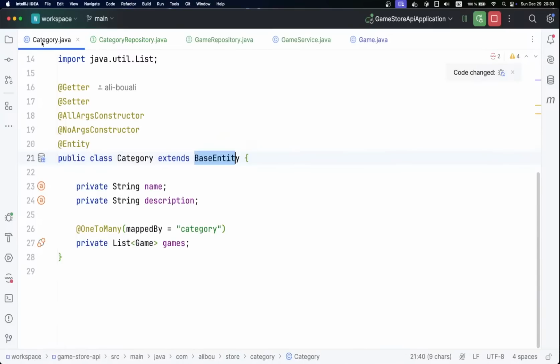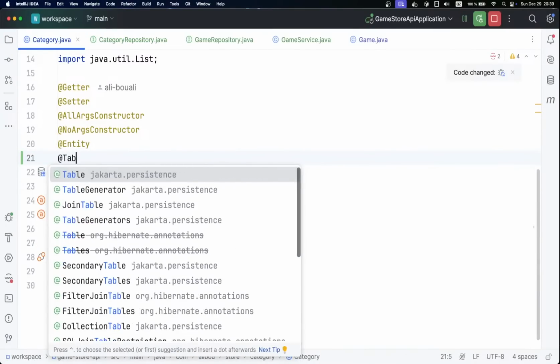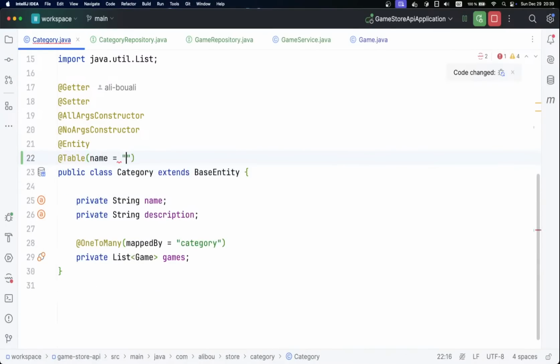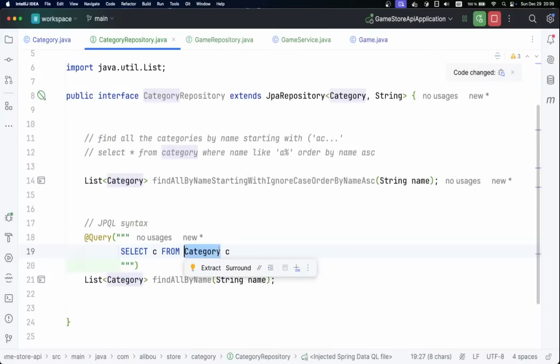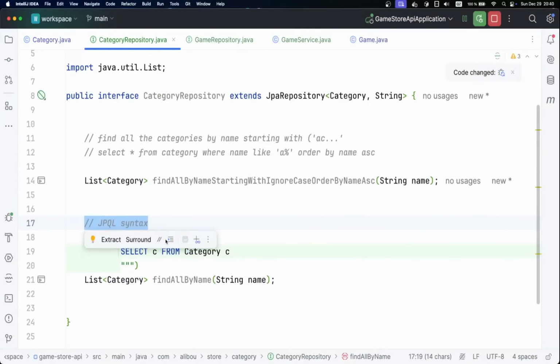So why is it an advantage? Because, for example, let's assume that I have a table annotation, name equals, let's say, TBL cat with something else. Trust me, this is something that you will find in some real-world projects, especially in the banking area. You will have an entity whose logical name is category, but the database table name is something completely different.